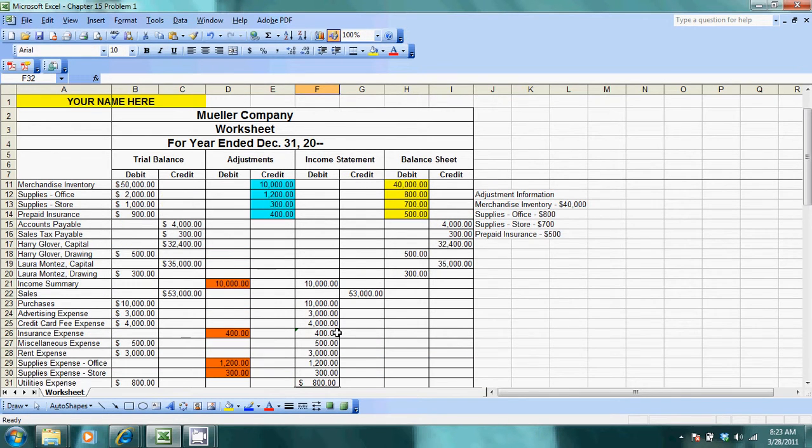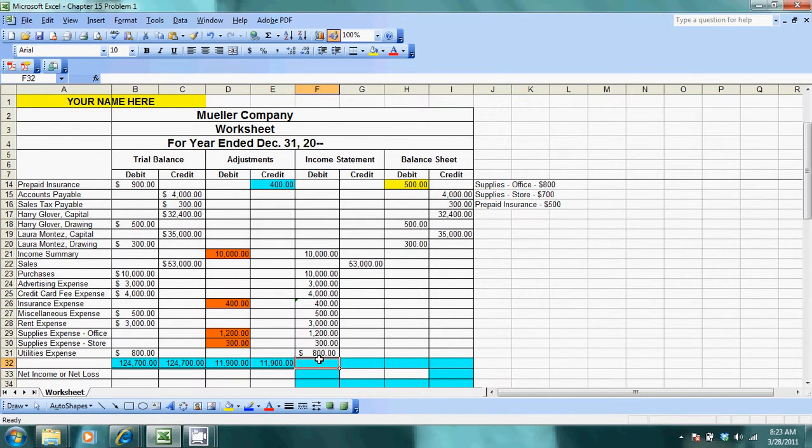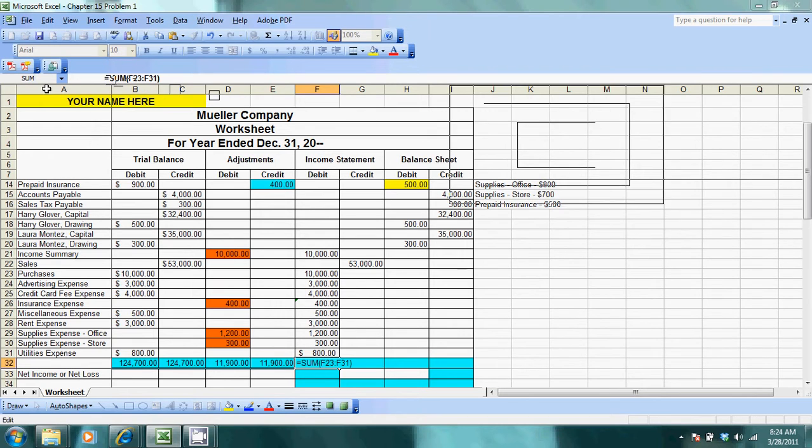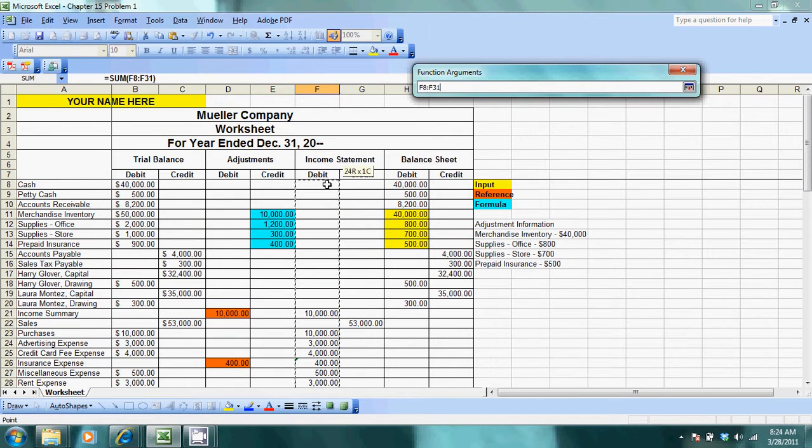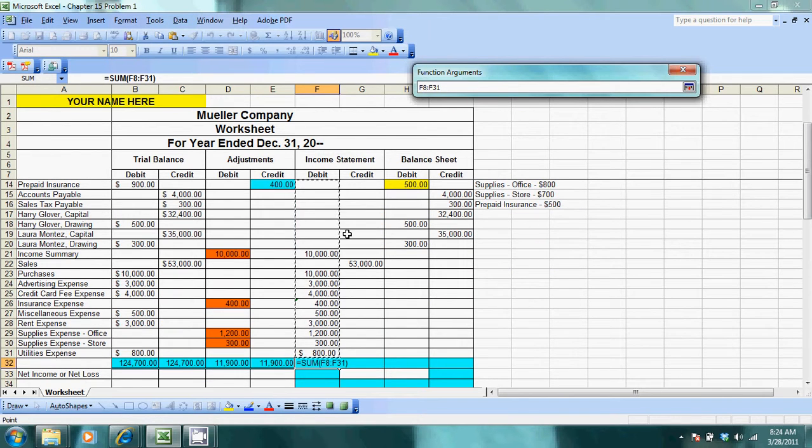All right. And now you're going to add up your totals. To add up the totals of the columns, what you're going to do is hit equals. You're going to go up and click the sum function up in the top left-hand corner. If you don't have the sum function, hit the down arrow, find sum, and click on it. And you'll get a pop-up box. You can shrink it if you would like. And then just select the entire column right here. I'm going to select F8. My range is F8 through F31. So that then I can drag the formula over, as you'll see in a second.